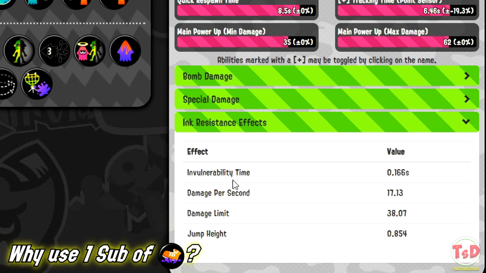So what does this actually mean? What is the invulnerability time? If you don't have any ink resistance on, it was 0. But if you put ink resistance on, 0.166. What this basically means is that if you touch enemy ink by just a little bit, you're going to take damage, or basically gradually start taking damage, which can be very, very annoying.